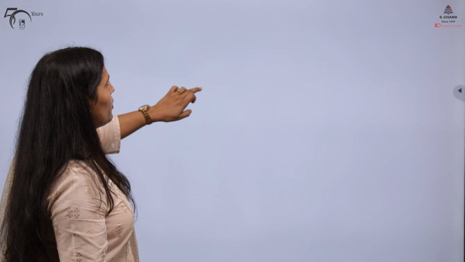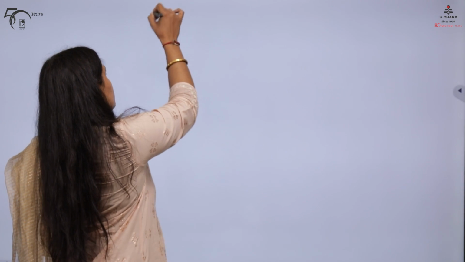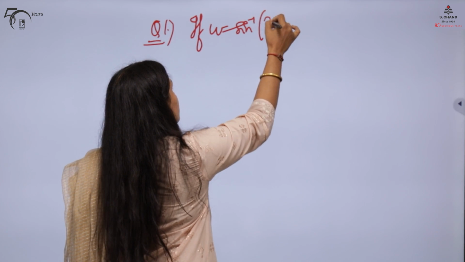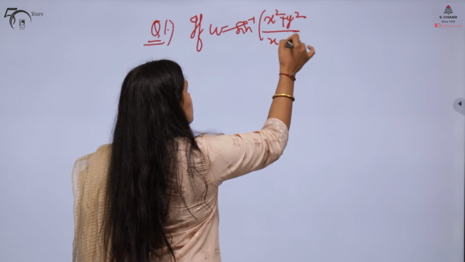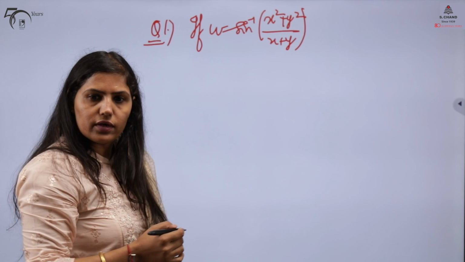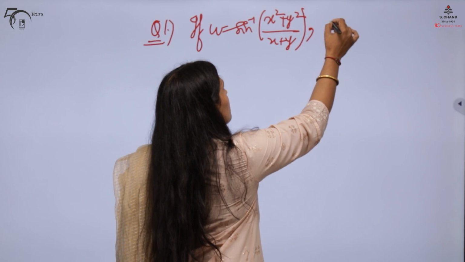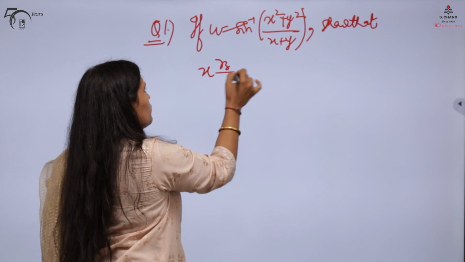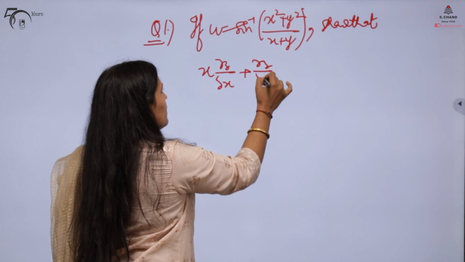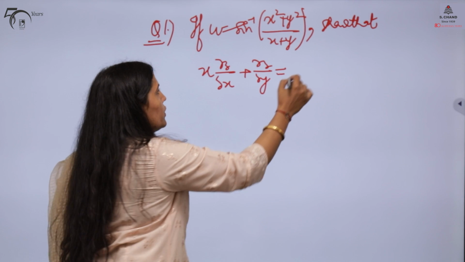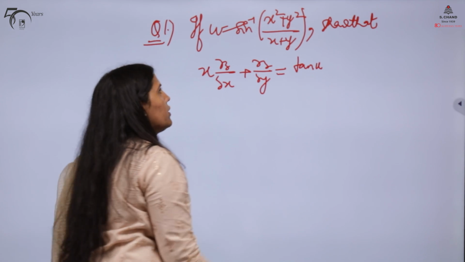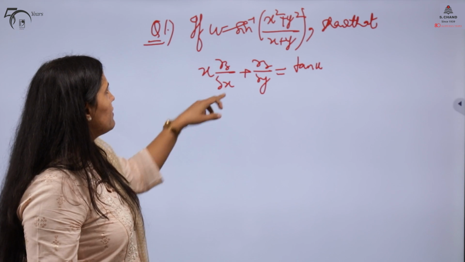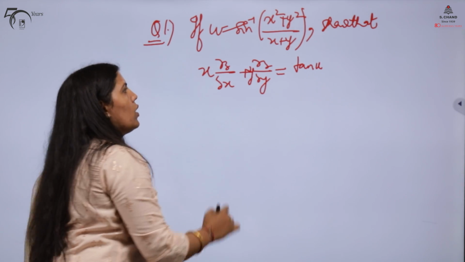Now, coming to the problems which come in exams, in competitive exams, the very first example I am taking. All the problems are almost of a similar type, there is a pattern to solve these problems. So this is your question. Anyhow, if you are looking at the question, it doesn't look like that. So this is the problem and you are supposed to find out x del z by del x plus y del z by del y equal to tan u. For such problems you will be referring to homogeneous functions. I have already taught you. Now suppose u is this, show that x del z by del x plus y del z by del y. How will you be solving this question?